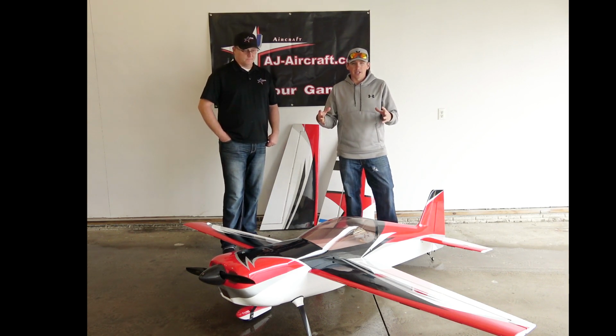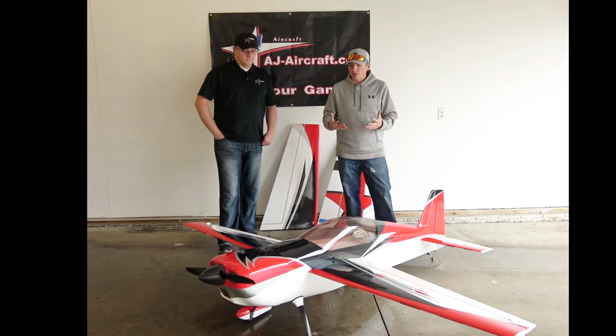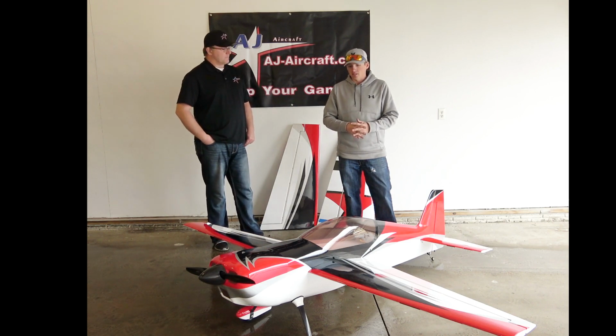It's a little bit smaller than a 93 Laser. So that's one thing we wanted to do, get a little more power to the airframe, but still have that light, floaty feel. And I think that's what we've accomplished with it. So I'm really excited to have this one come out.